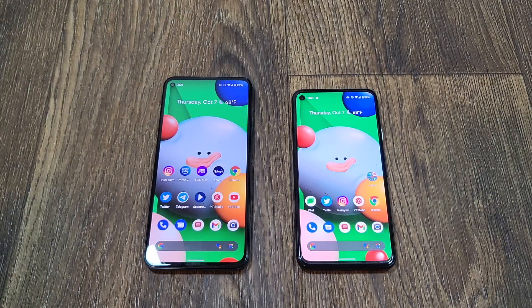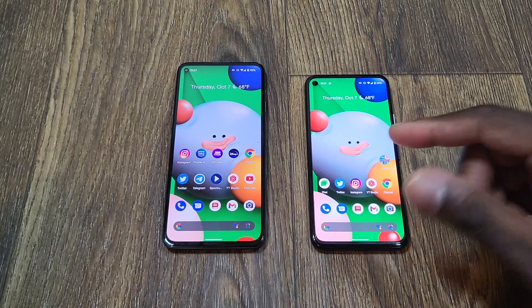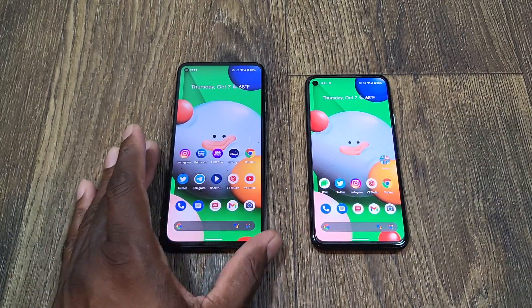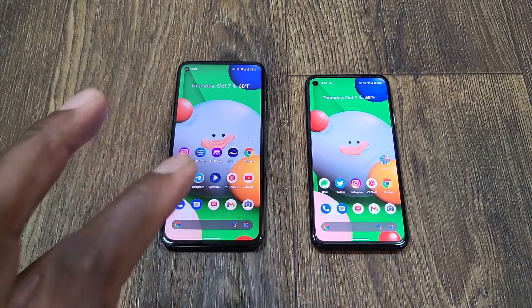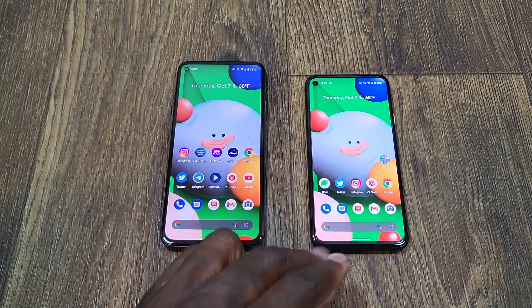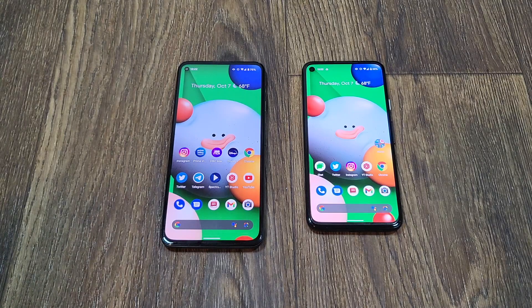All right, guys, welcome back to another video of Shaman J. So the Pixel 4a 5G and the Pixel 4a are devices that Google offer. The 4a is actually their smallest device in screen size right now in their latest lineup, coming in at 5.8 inches. And believe it or not, that's considered small by today's standards. This device is still very relevant even in 2021, heading into 2022, which is why it is still for sale on Google's website. I have a link down below, or you just go to store.google.com. You can grab this device for the latest pricing. I believe it's sold on Google Fi as well.